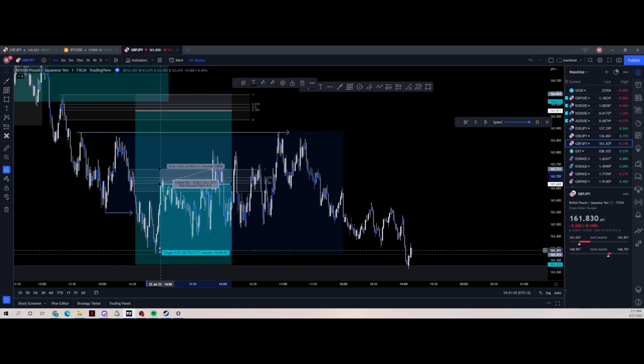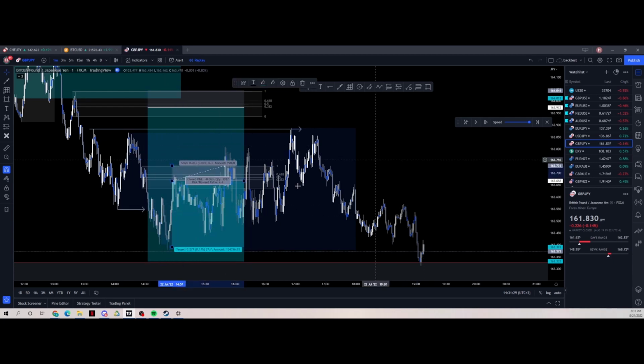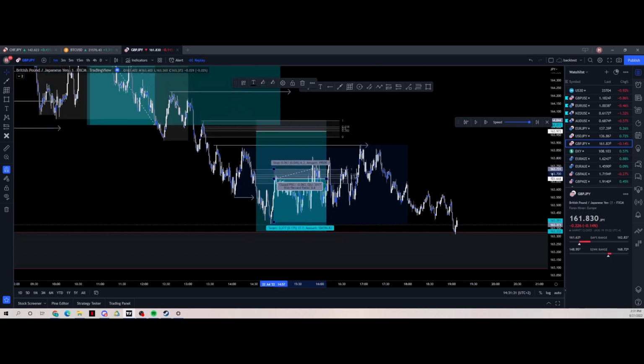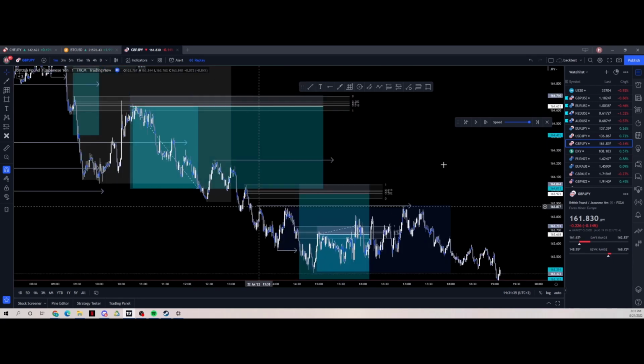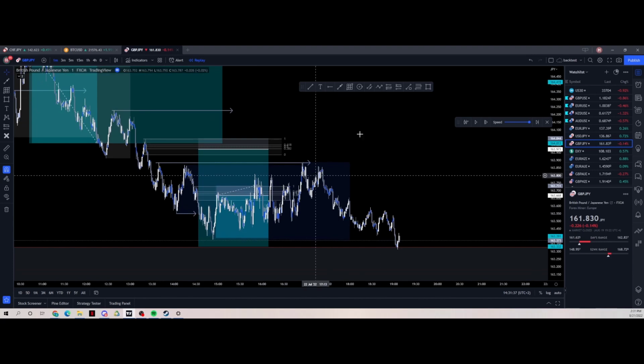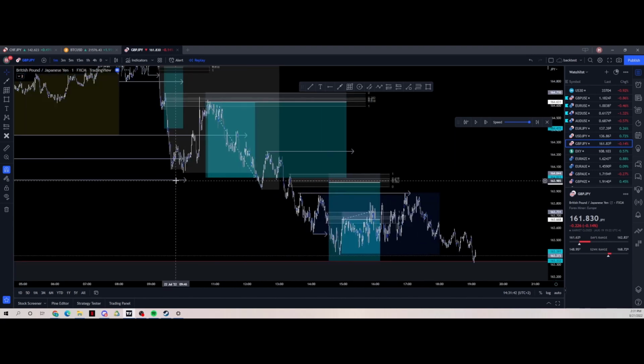But as you can see, this also reacted nicely to the zone that we set. It just didn't break this low, so we didn't hit our TP, unfortunately. But still, that's 1 day of backtesting right now, and that's still a good day. We're up now 6.8 R, so that's good. So I hope this helps you guys with how I mark these structure points and what I do with them.